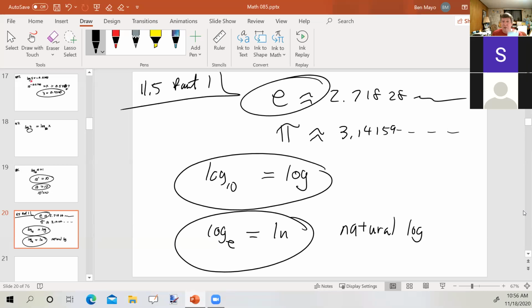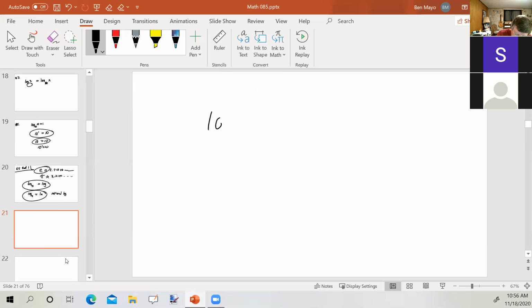However, if you go back to your calculator and you look on that left column, remember that the button that said log had a second function of 10 to the x. Well, right below it, there should be a button that says ln as in natural log. And if you look at its second function, it's e to the x. So that should remind you that this is log base 10 and this is log base e. Okay, so that's a new thing that you need to know.